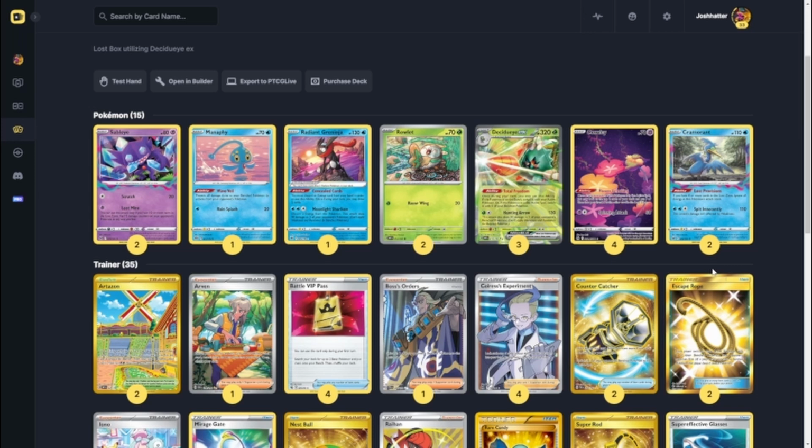Lost Zone decks are all about remembering what you got in your deck when you do the first search. Okay, I prized this energy, or I put this in the Lost Zone. Stuff like that. So, that is the deck.